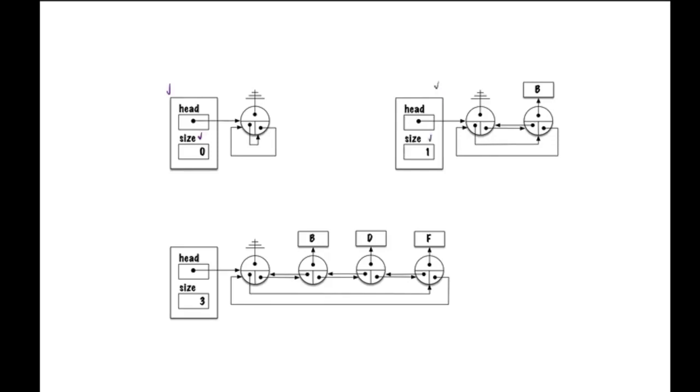There's a list that contains 3 elements, size is 3. In all the cases, you see that the number of objects of the class node is 1 more than size. Why? Because all these lists are starting with the dummy node.